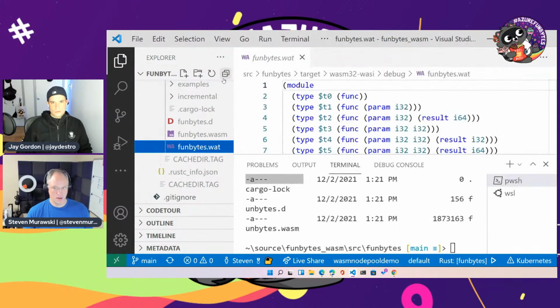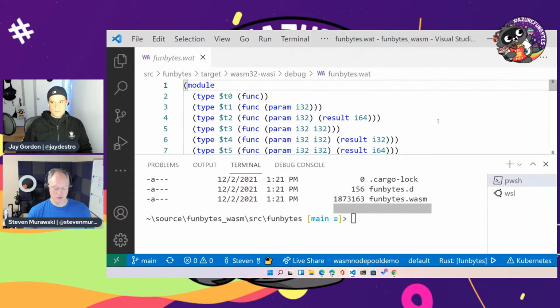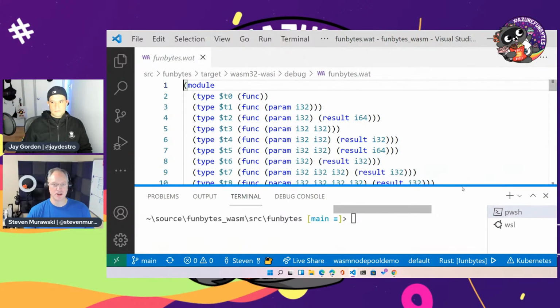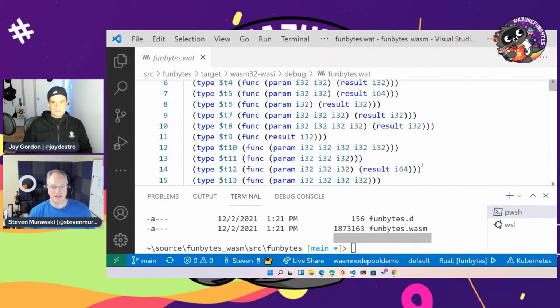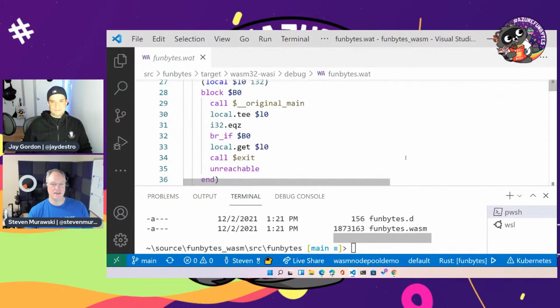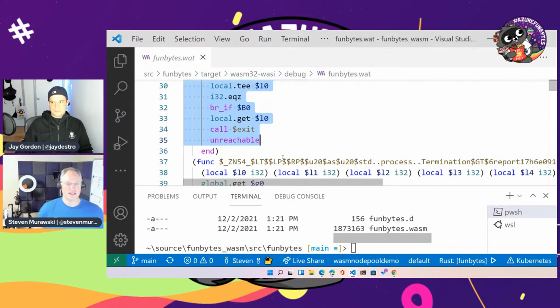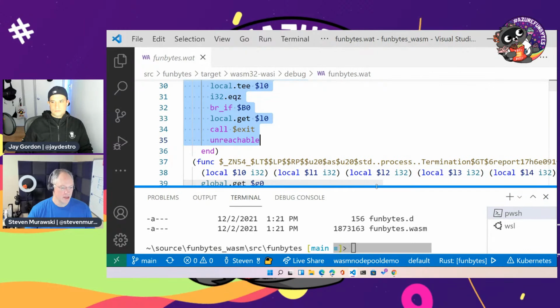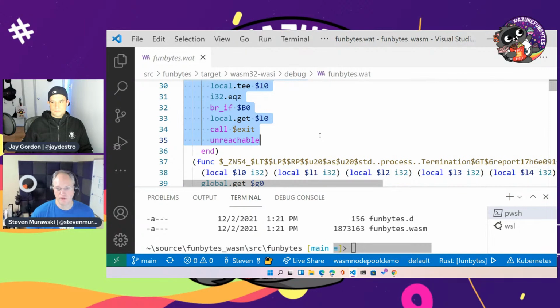Sounds good. You know how you were saying that when you hear WebAssembly, you start thinking of assembly? Yeah. This is the type of thing you start thinking of. This is the textual representation of the binary that we just built. Many of the runtimes offer the capability to run either the textual version or the binary version. So let's see what that looks like size-wise.